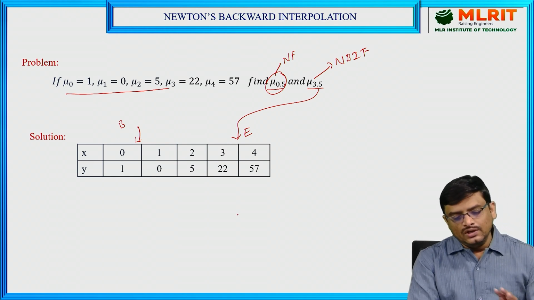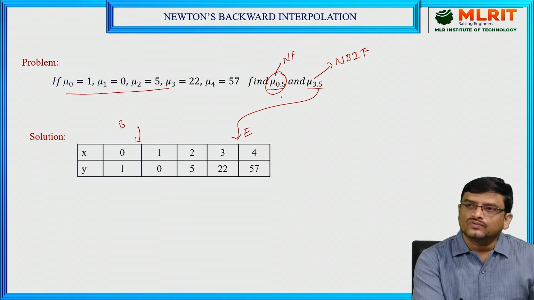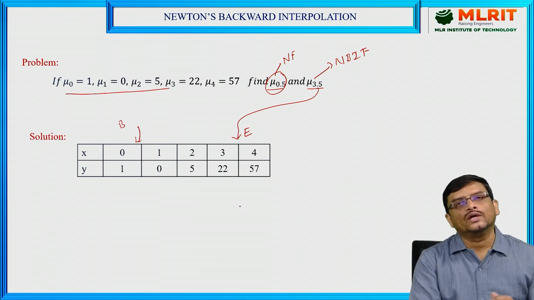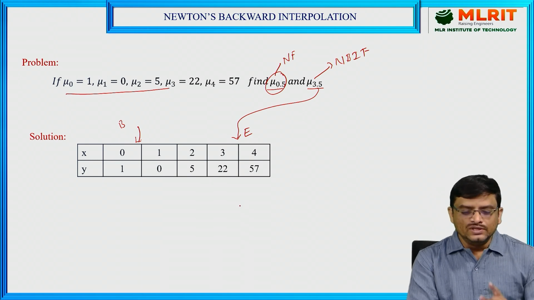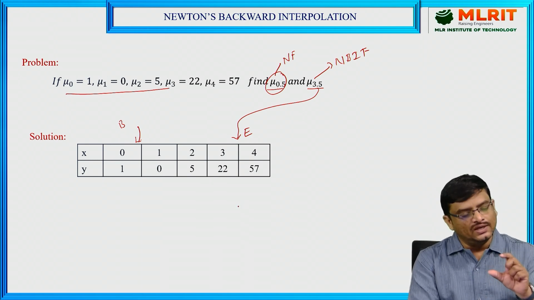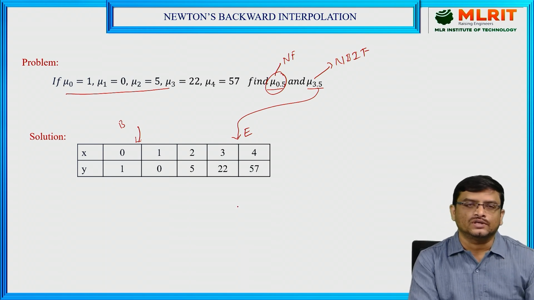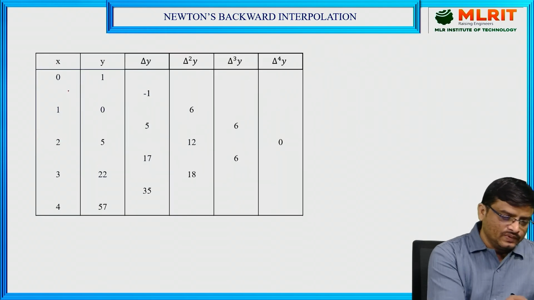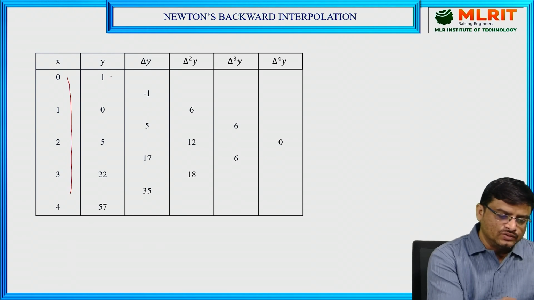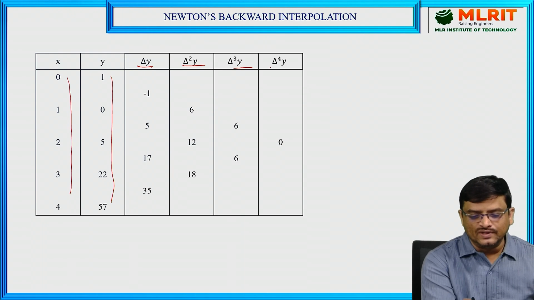Here I will tell you why I have taken this problem. For both Newton's forward and backward, there is no need to construct the forward difference table and backward difference table separately. Once you construct one difference table, we can use it for both Newton's forward and backward interpolation. Now we will see how to use the same table for both formulas. This is the data. We have already seen a number of problems on how to construct the difference table, so now I am going for the forward difference table.